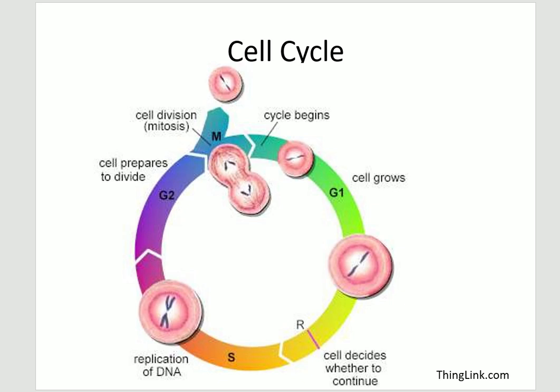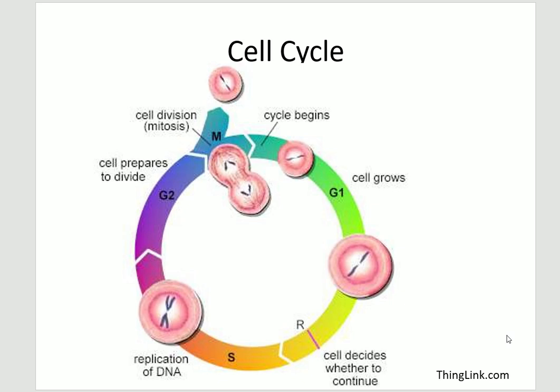But let's talk cell cycle. Okay, so when a cell divides, it has to duplicate its DNA. That is what this is all about. G1 is gap 1 phase. That's where the cell grows until it gets to that point, R, right here, right before S phase, right before synthesis phase, to decide whether it needs to divide or does it need to wait. If there's space, sure, let's divide. Fun fact, cancer cells don't listen and they divide anyway, and that's how tumors happen.